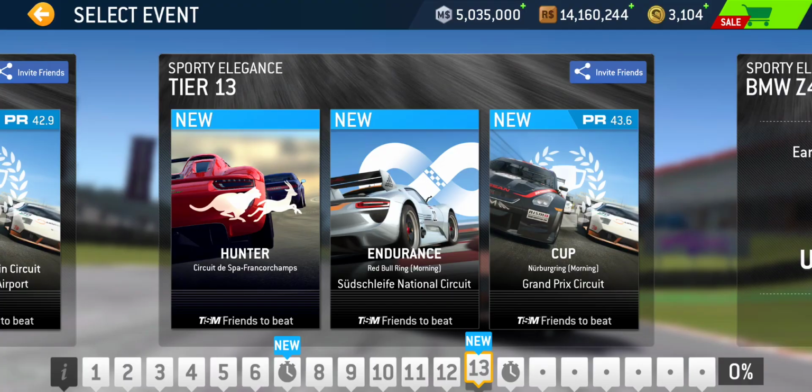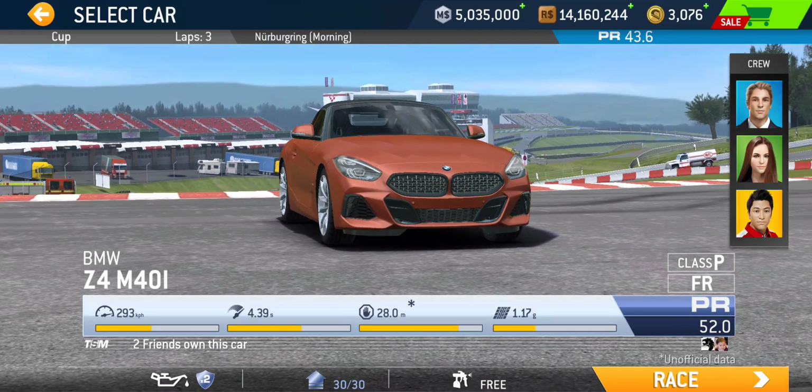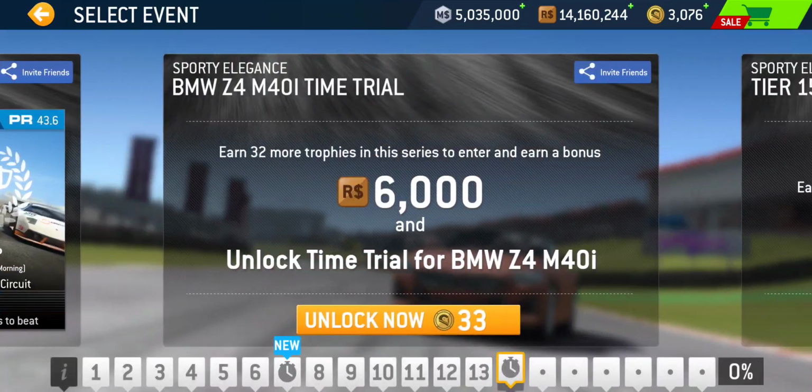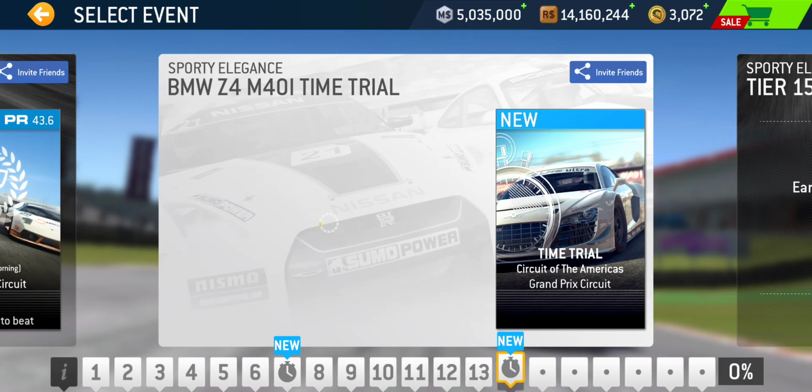All right. And that brings us to Tier 13. We got Hunter at Spa, followed by Endurance at Red Bull Ring National Circuit. And the Cup for Tier 13 takes place at Nürburgring Grand Prix. PR 43.6 required for the 3-lap Cup there. So that's a decent length. But yeah, I guess 3 laps probably is going to take longer than a lap around the 24-hour circuit. But still, I feel like that may be fairly comparable, which was in Tier 2 way back when.